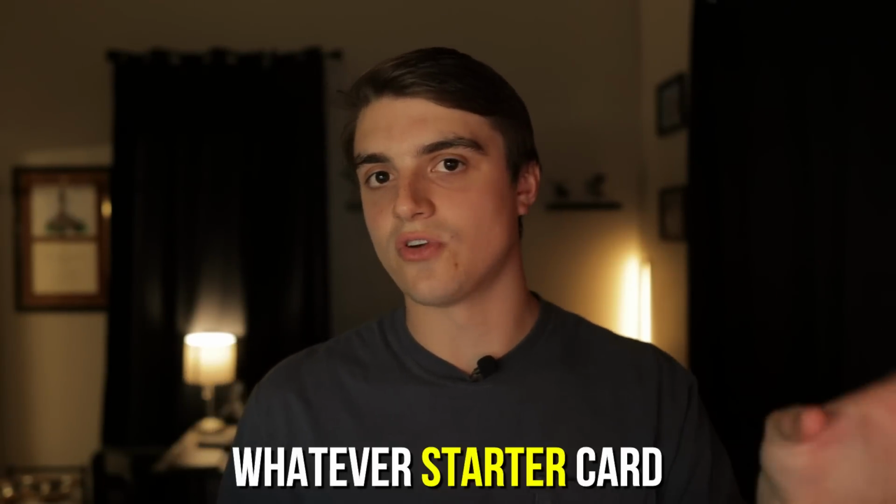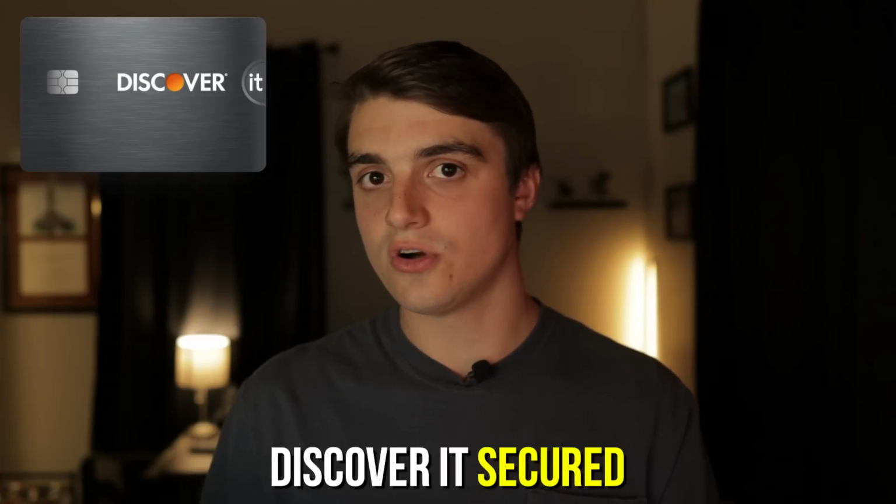Also, I do understand that this card is a student credit card, meaning that it's only accessible to students. So at the end of the day, the card in this first slot can really be whatever starter card that you decide to go with, one of the most popular ones being the Discover It Secured card. But if you're watching this and you are a college student, then I would highly recommend getting started with the Chase Freedom Student, not because of the earning categories it offers, but because of how it's going to set you up for the future of your credit card journey.